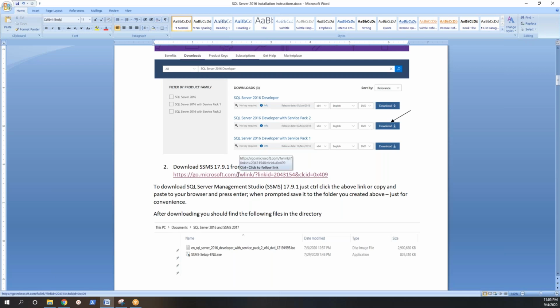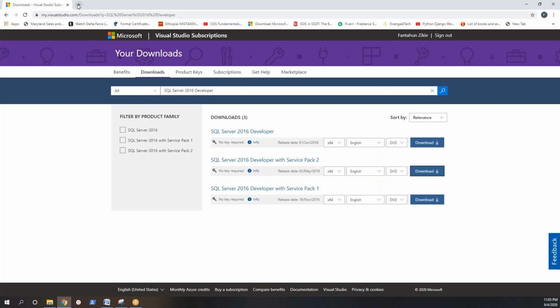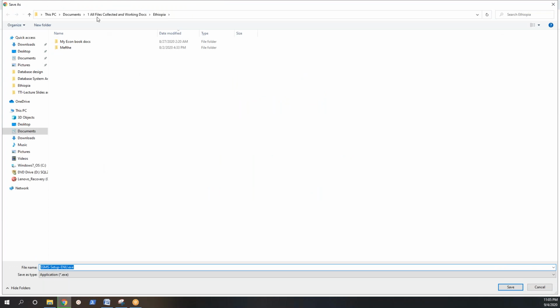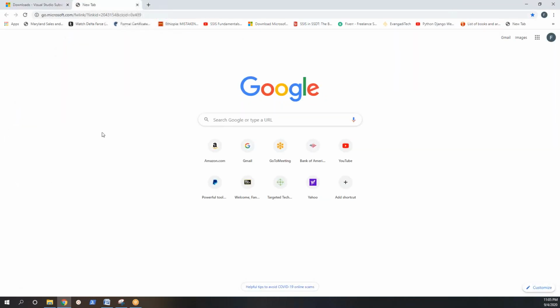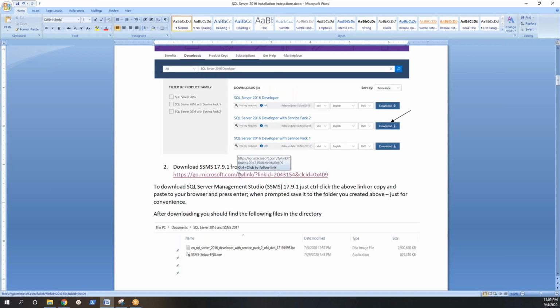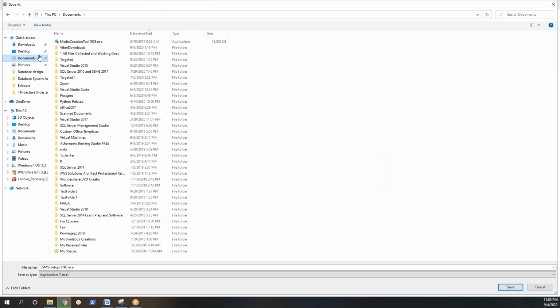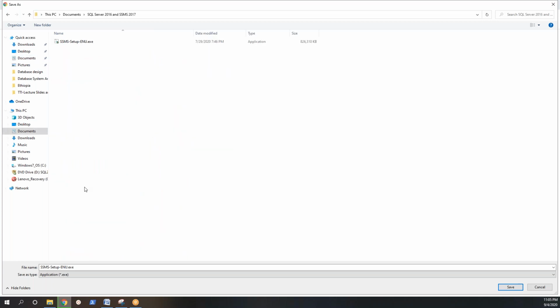As in the previous one, you can highlight this, select it, copy and paste it into the URL of your web browser. Pasting it in here and pressing enter will take you to the download. I've been working on some files before, so you may cancel this and do the same with your control click. It wants to download somewhere, so go to your documents and Microsoft SQL Server 2016 SSMS 2017. Double click on here and start downloading.